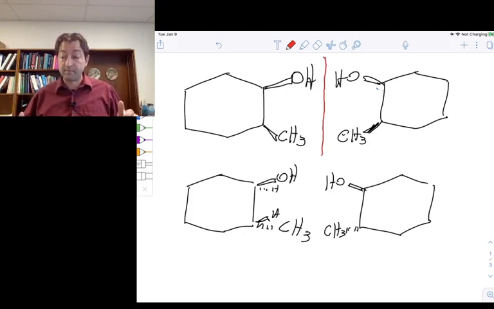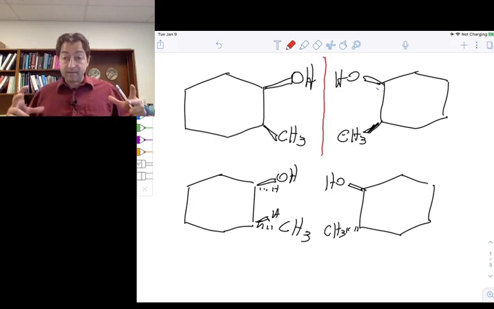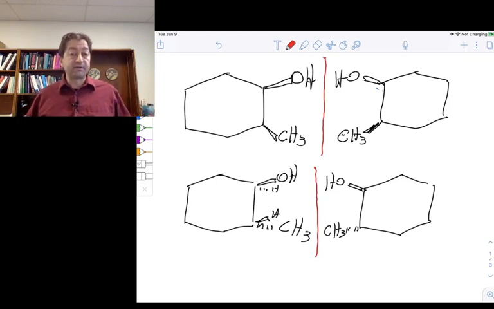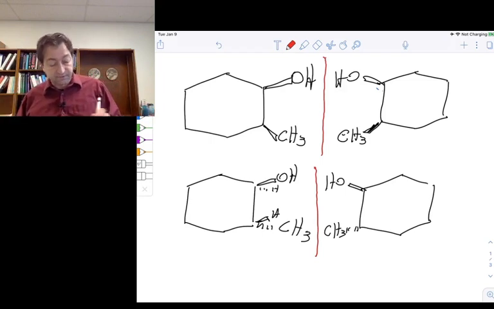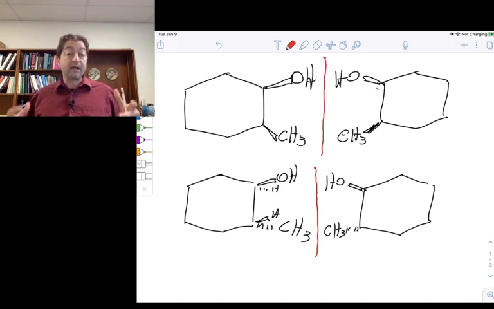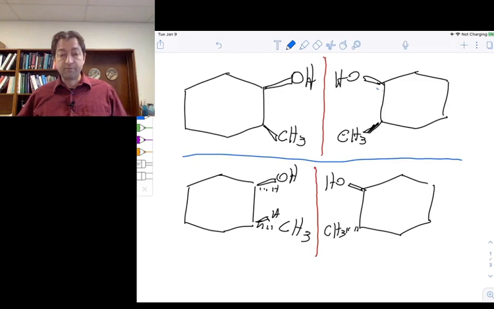They're non-superimposable mirror images. And we also see a similar relationship between the molecules at the bottom of this drawing. Again, I draw a mirror plane down the center there, and I can look to see if the 2 molecules are mirror images of each other, and indeed they are. They're non-superimposable mirror images, and so they're enantiomers of each other. But now, what about the relationship between the molecules on the top and on the bottom? So if I draw a blue line there, for example, what's the relationship of the molecules above the blue line and below the blue line?